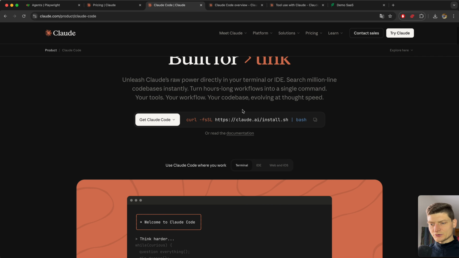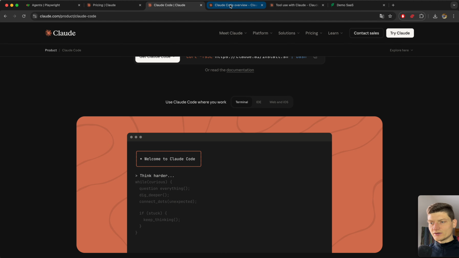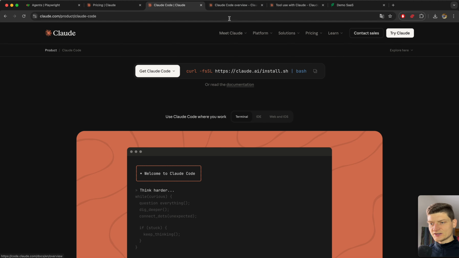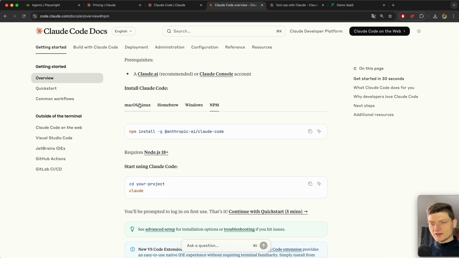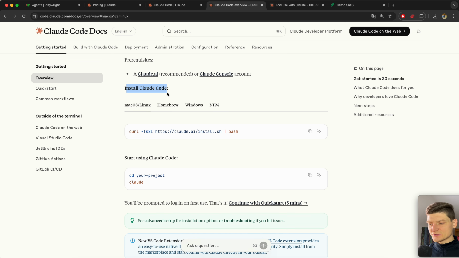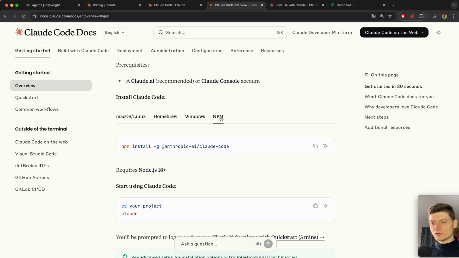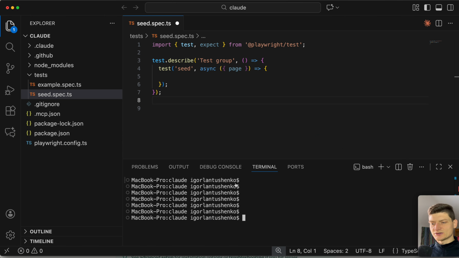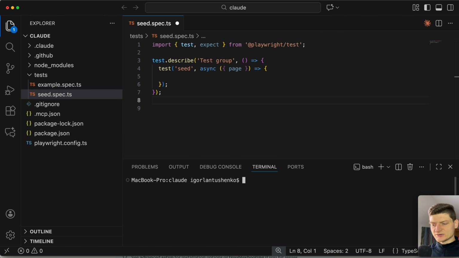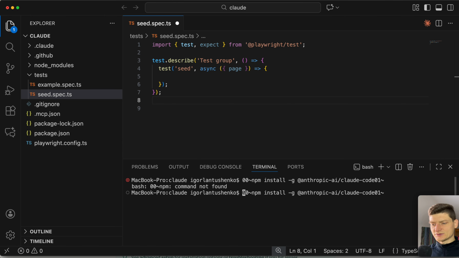In order to install it, you can use a couple of ways. You can use curl, or if you open the documentation right here, you will see different methods like curl, Homebrew, or npm. For now, I'll try to use npm to install it globally. Let's run this command. Oops, sorry.